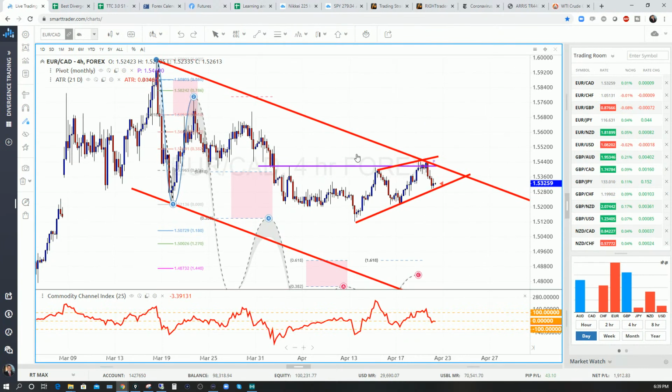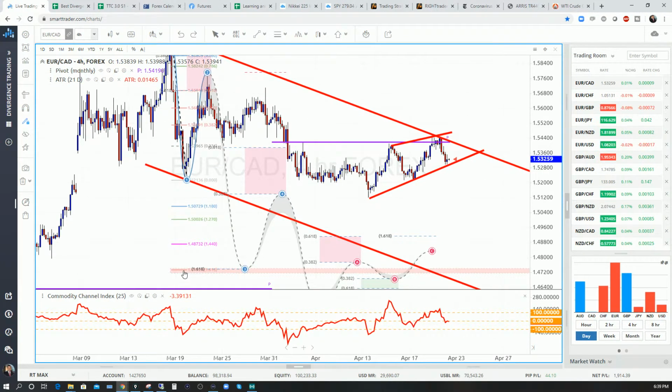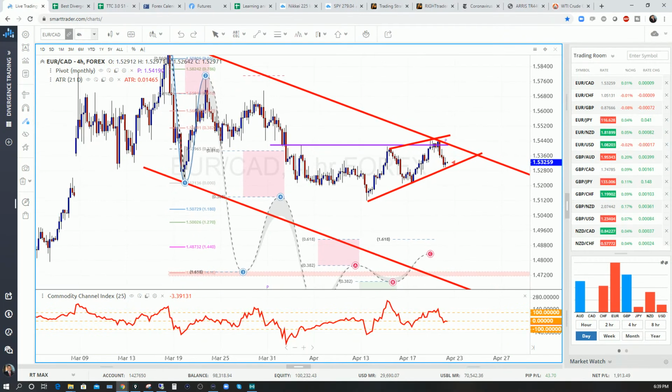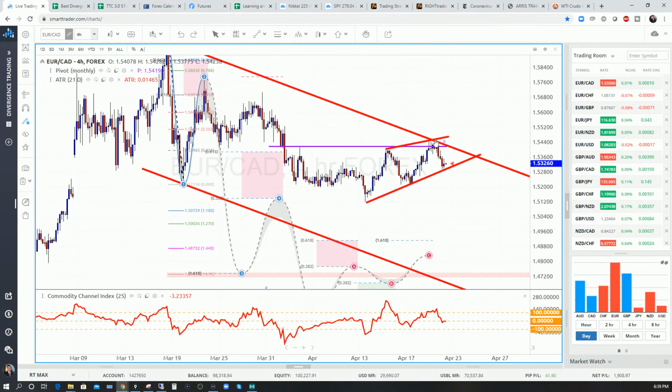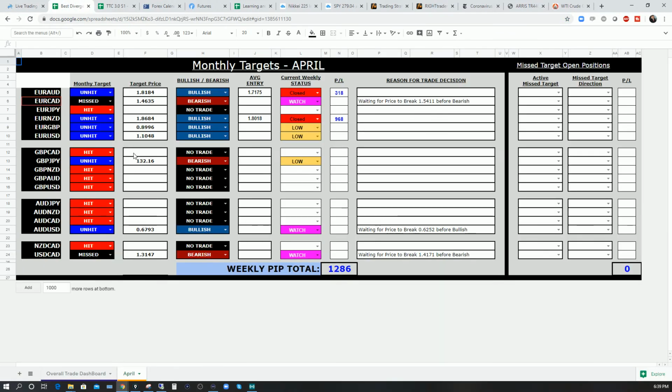The reason why I'm thinking bearish right now is because price still needs to go down to the 1.618 down here. And if I look over here, I do see divergence. See how price has moved up. We've seen price moving up higher. And I think we mentioned that in this week's analysis, right? Take a look at the EuroCAD right here. EuroCAD, we said we had a missed target.